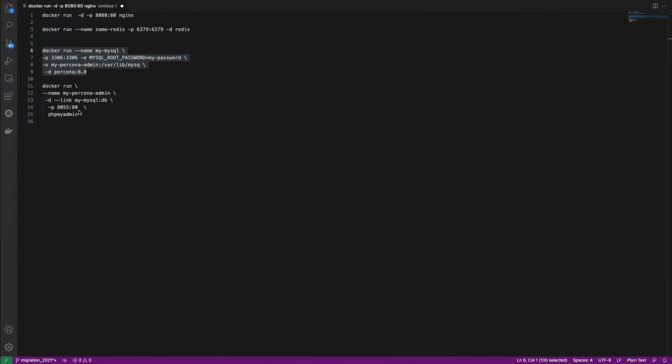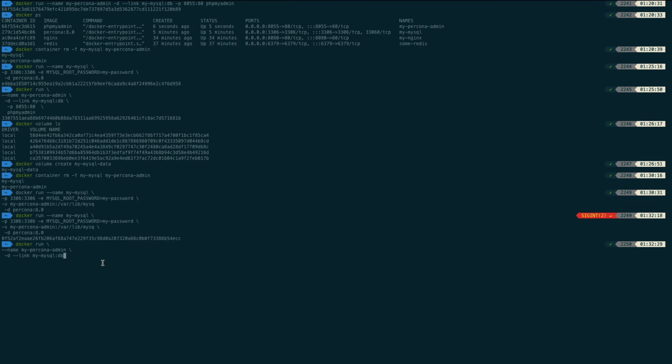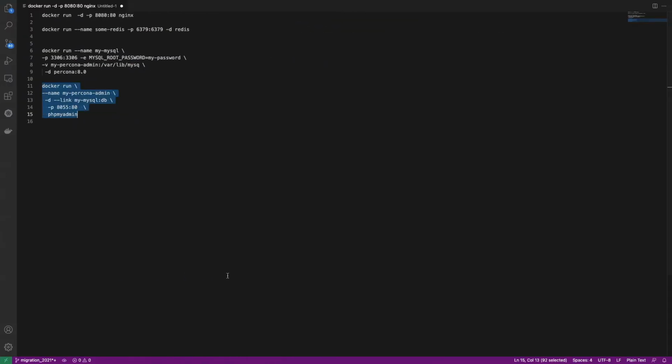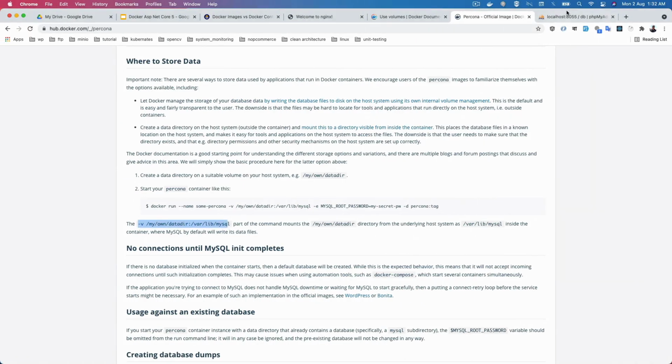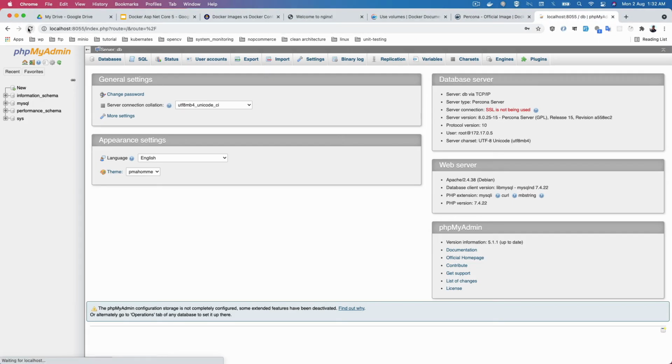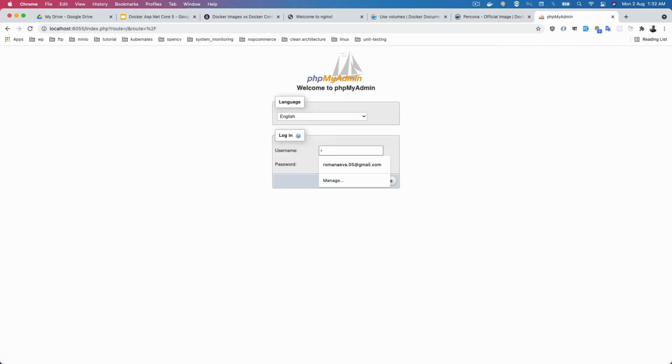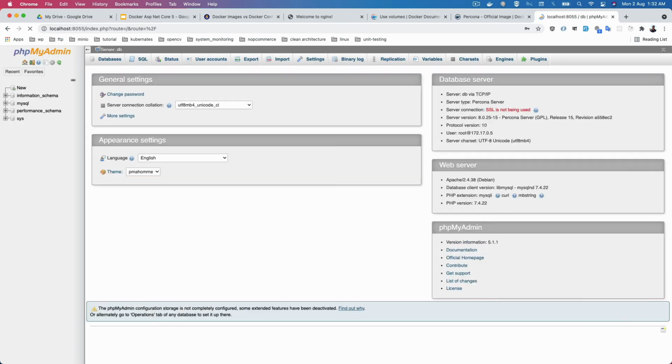Now I run phpMyAdmin again. phpMyAdmin started, and MySQL also started. Now again I create my user and my password. My password is my password.